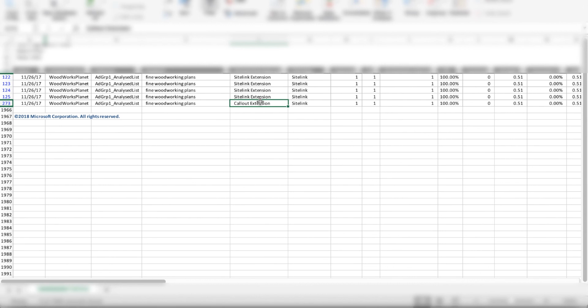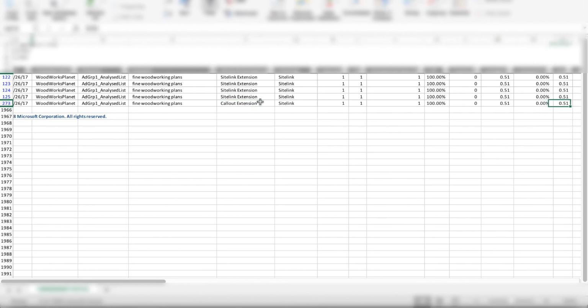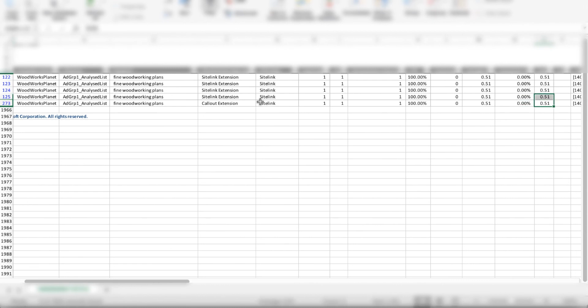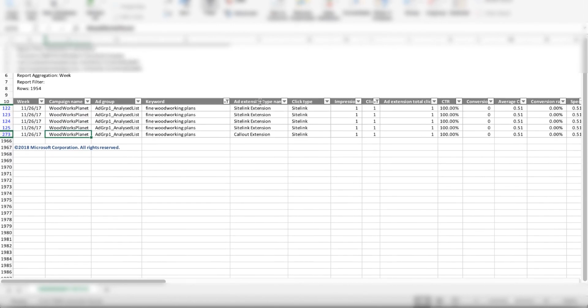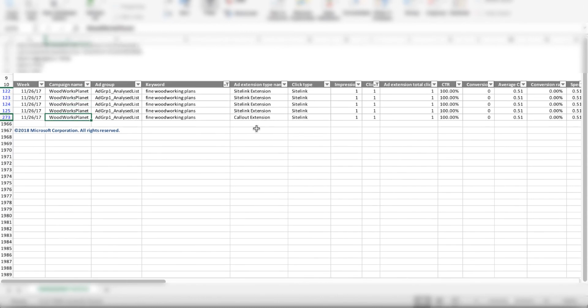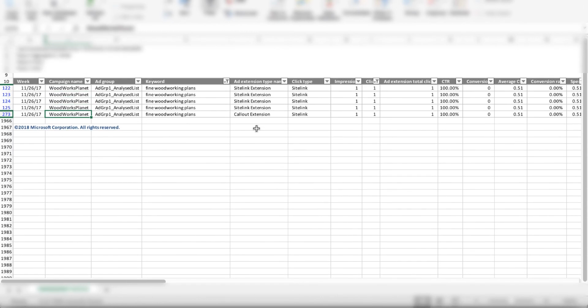Okay. So this way you can do some analysis and understand which ad extensions are working for you and which are not, and you can optimize accordingly. You will also have the bid rate or the CPC if you start looking at all this information that is available in this particular report. You might need to dig deeper to understand some of this information as you get acquainted with all these ad extensions and how they are working.